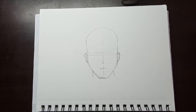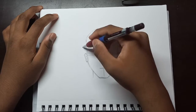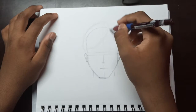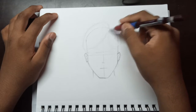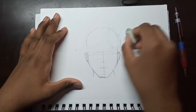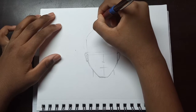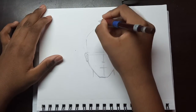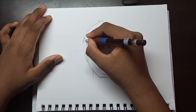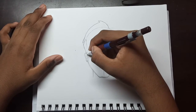Now if you're going for a more cartoonic aesthetic, I've got a simpler method than what I showed you before. So just like before, you block out the shapes of the hair. One part and the second part. Now let's just lighten this. Now starting from here, draw a bit darker. One spike there. Like so. And we get the hair to the side of his face.